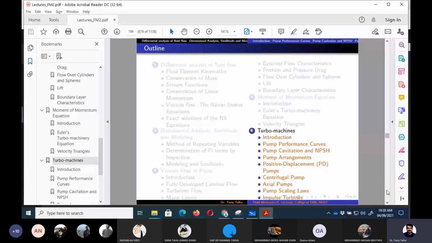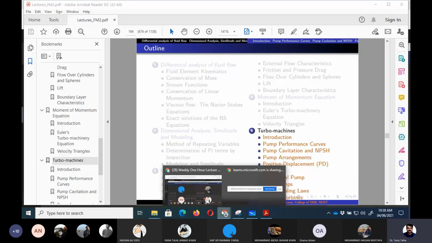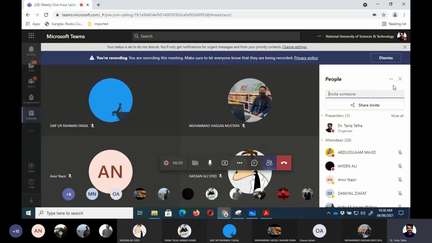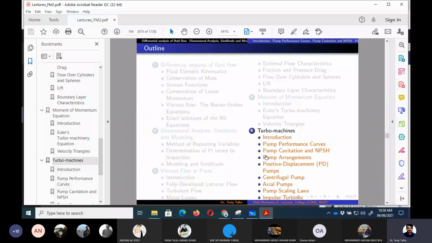So first of all, what are the application areas of turbo machines? It involves anything where we have got a rotor, like a wind turbine, a compressor, a hydraulic turbine, a water flow rate measurement meter, a fan, a ceiling fan, and a blower. What else?